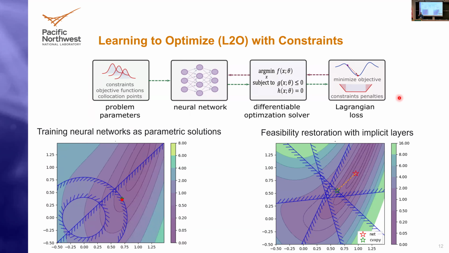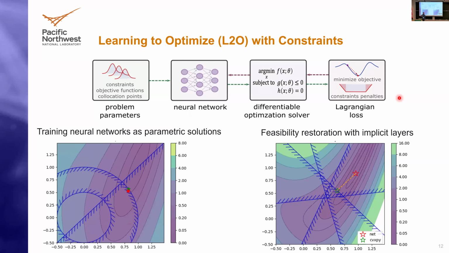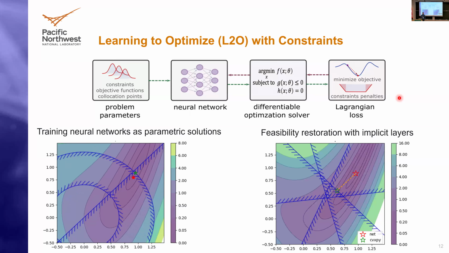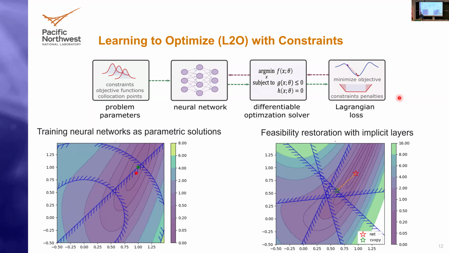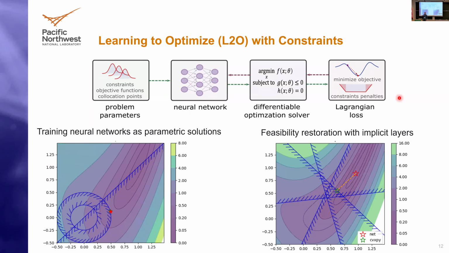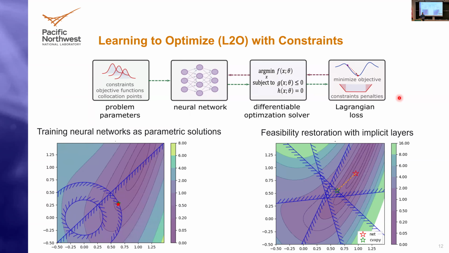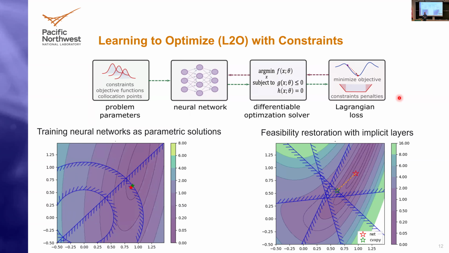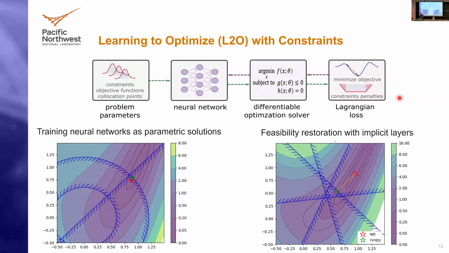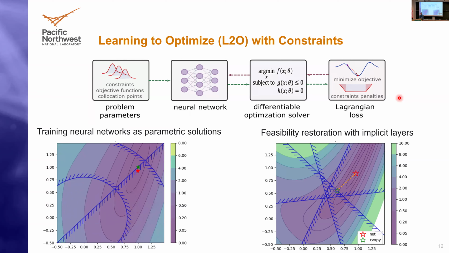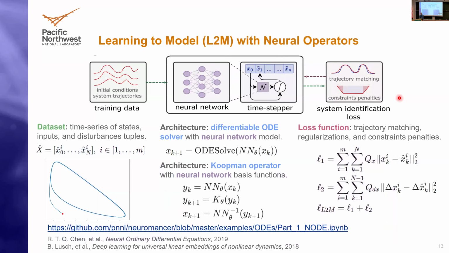One of the challenges, though, with all of these machine learning approaches is that they don't provide any guarantees on constraint satisfaction. These are all soft constraint penalties that you're training on. So a lot of effort in operations research is focused on so-called feasibility restoration layers. So how do you correct the solution of this machine learning model to satisfy certain constraints? So I mentioned that CVXPY layer or some differentiable proximal operators that are being used in this community.